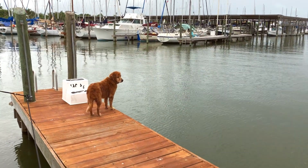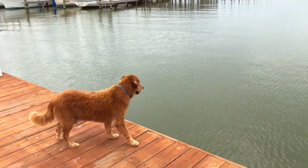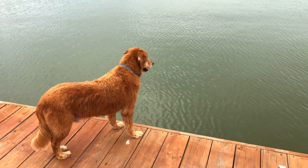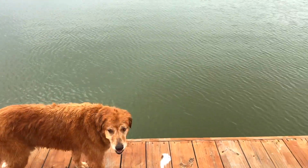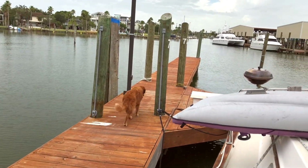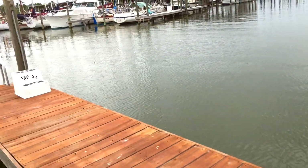That's right. So what's Clyde doing? He's running up and down the dock every time he sees a fish jump. He can do it for hours. He's looking a little fuzzly because he just had a bath, so he's a fuzzly dog right now. He loves to jump in the water, but it's too high. He's kind of a wimp like that. Well, he fell in once over here, didn't he? Mm-hmm. And that's kind of cured him of coming on the boat.